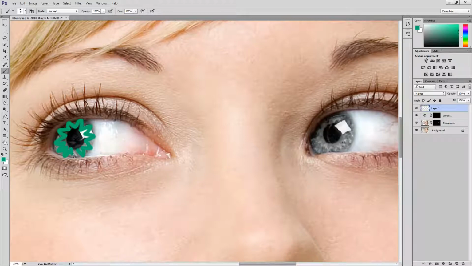And it's completely fine if I go outside of the eye. I'll fix it in a minute. That looks fine. I'll go over and paint something similar in the other eye.